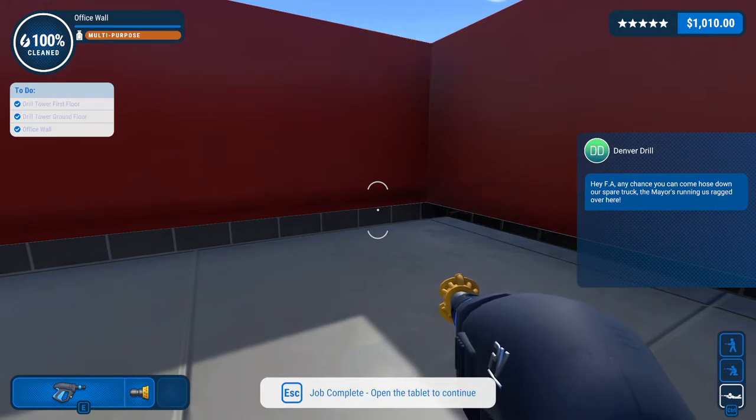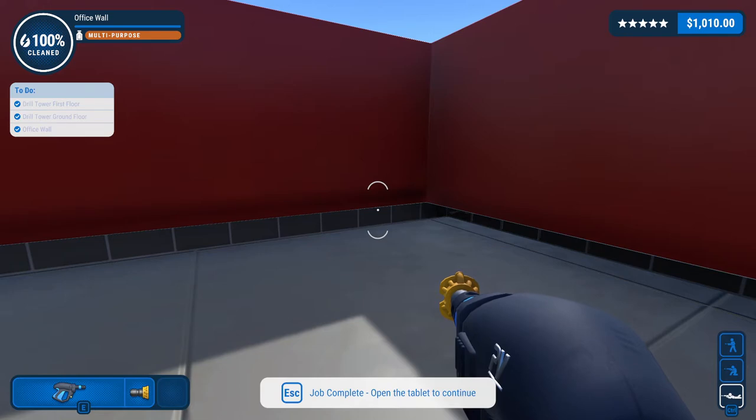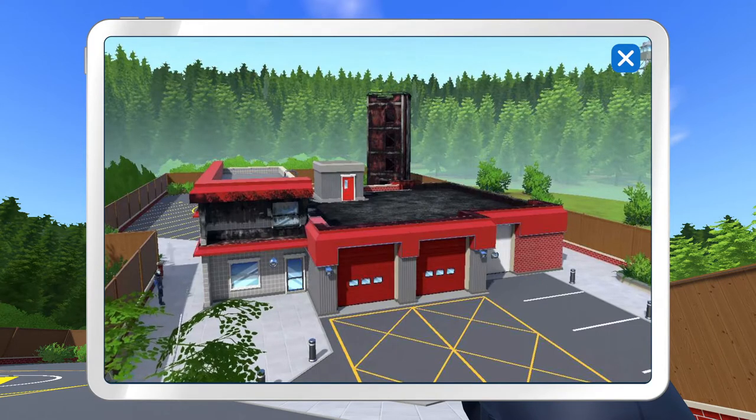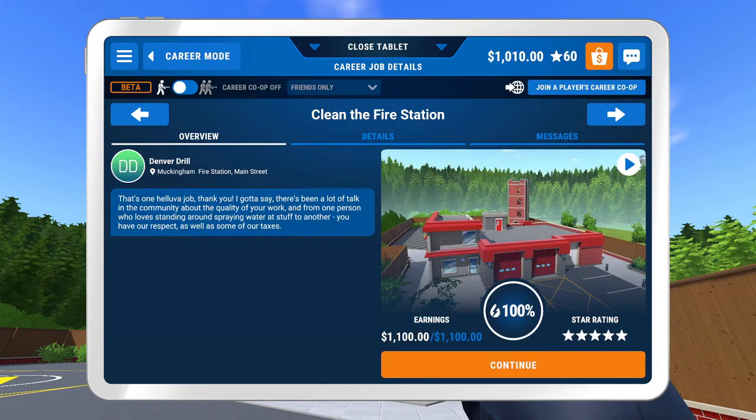Hey, FA. Any chance you can come hose down our spare... Oh, that's one job. Thank you. Okay, I'm going to go into the messages. Bear with me. Here's me. It don't even put in the scaffold or ladders. It's awesome. I'm flying through the air. So, that's one job.